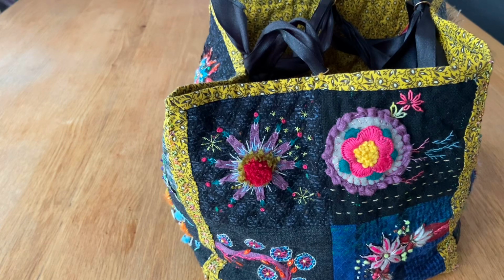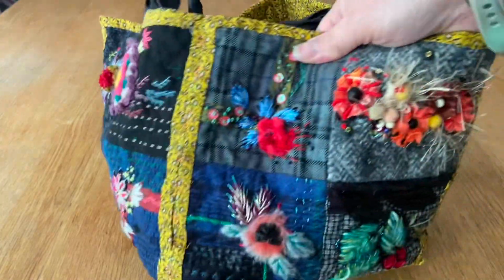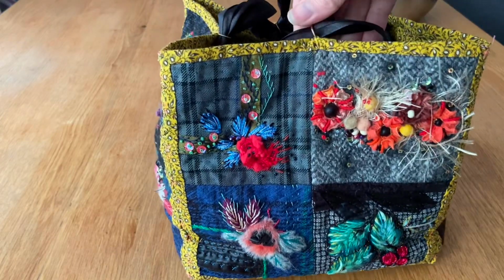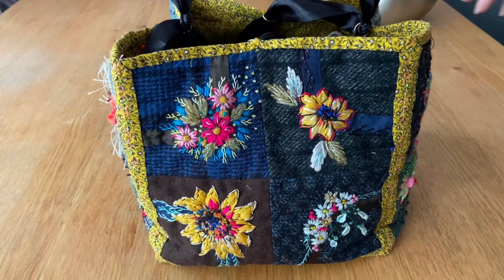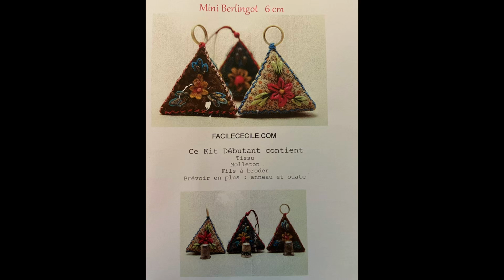So this is the first thing that I have to show you. An embroidered bag. Heavily inspired by Cecile Franconi. She has a YouTube channel. She has books, a French embroiderer that does absolutely gorgeous things, and she's a really nice lady as well.